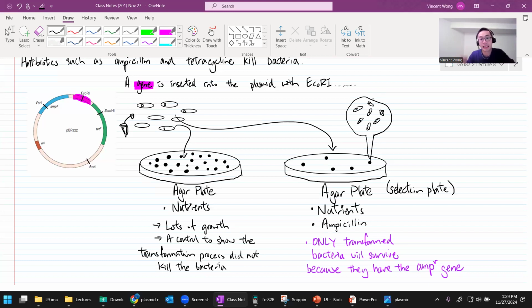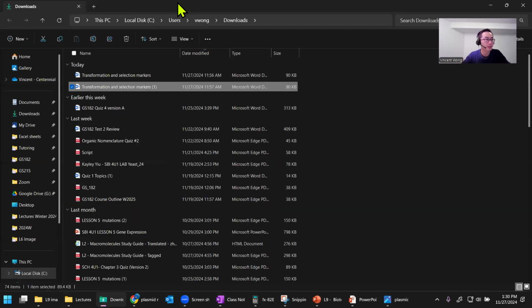That's how you distinguish the transformed ones from the non-transformed ones. That's why it's a selection marker. Similarly, you can do this with the other selection marker. You can add tetracycline instead of ampicillin, and you would have the same result. Are we together?